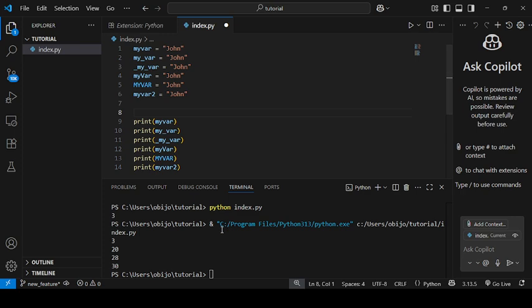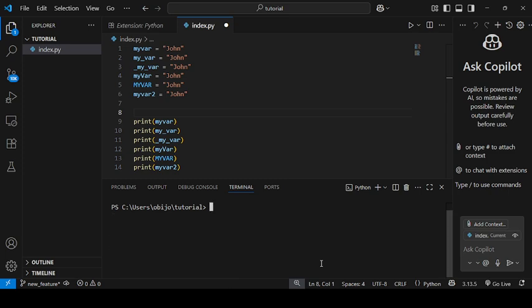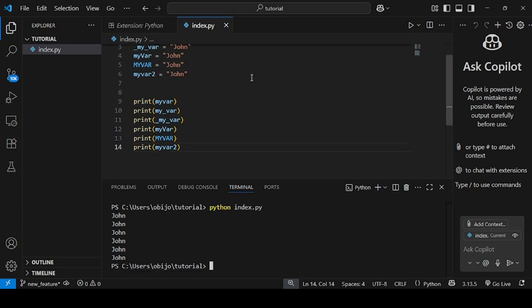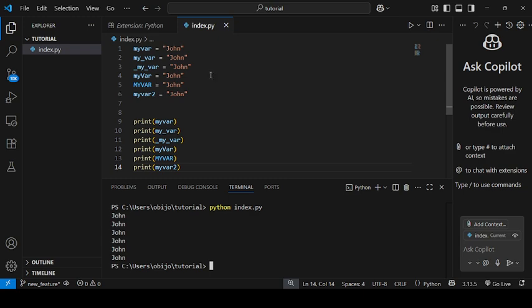Then let me decide to edit this program and run it. They are all John because of the variables I gave them. I told you variables are case sensitive. So this is a way of creating a variable.